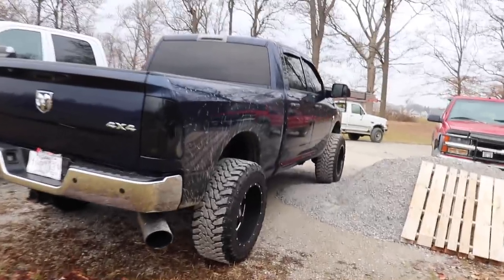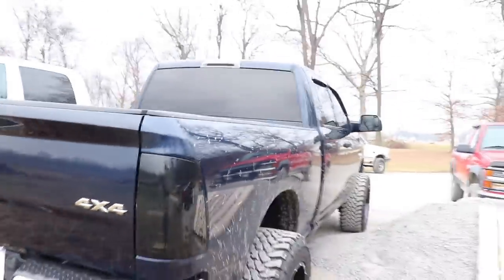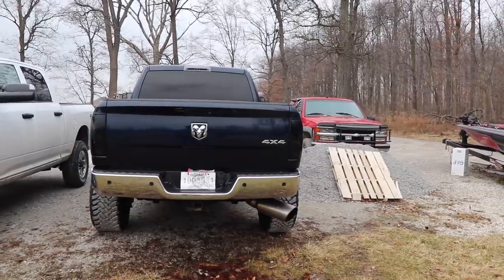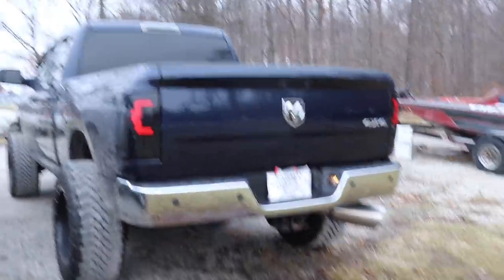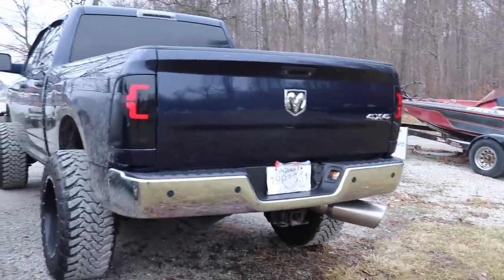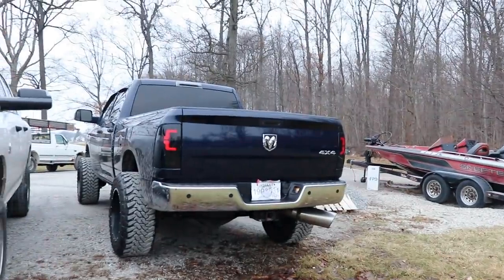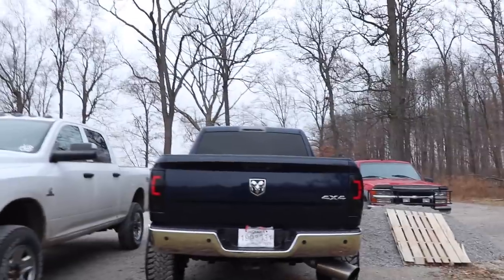We got the tail lights installed on the truck and they look really good. They appear almost completely black from the outside, but if you look close you can see the white shape of the LED inside. Going to turn the rear lights on to see how bright the reverse lights are and check the shape of the LEDs. We're back in business - it was just a loose connection on the wiring harness going into the main tail light, wasn't clipped in all the way. It looks really good now.